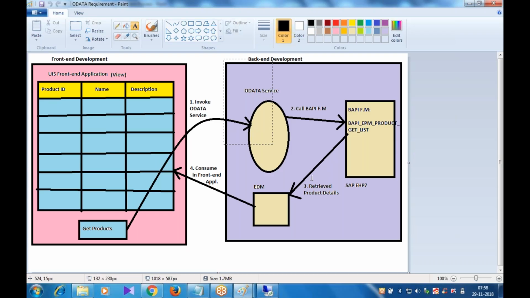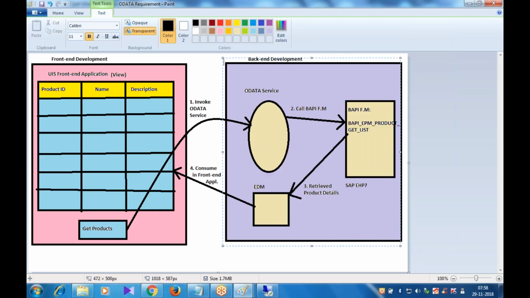In this back-end part, what I have to do now is build the OData service, which has to call that particular BAPI function module and return the product details. So my job now is, thinking of myself as only the backend developer, to develop the OData service and test it. Before giving that OData service to the front-end developer, we need to test it from my side only.